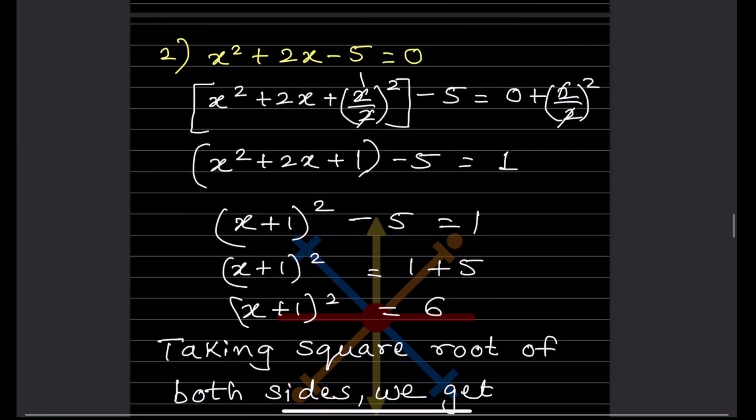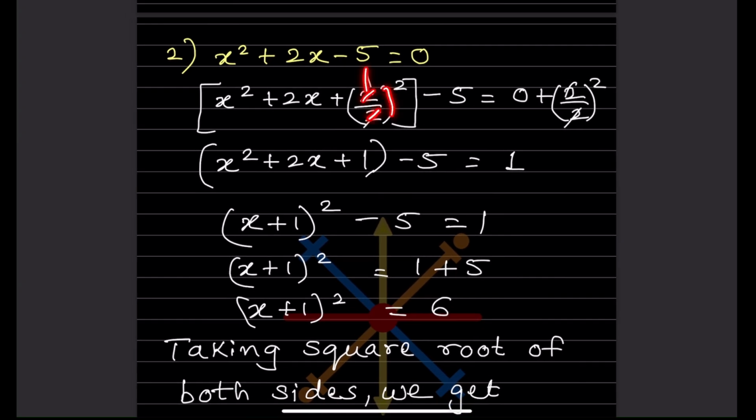So see, I have written here, later on it is going to be 1. So minus 5 will be as it is. Again, here also you will do the same, whatever you have done on the left hand side. So now let us take this part. This is 1, what I said. So again here, this is going to be 0 plus 1, that is 1.